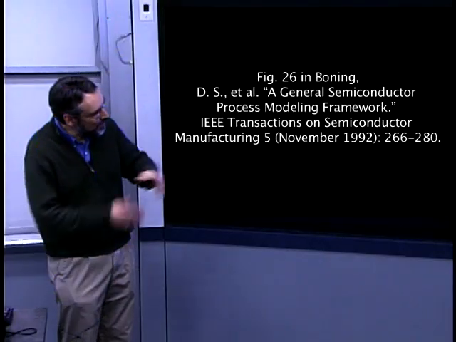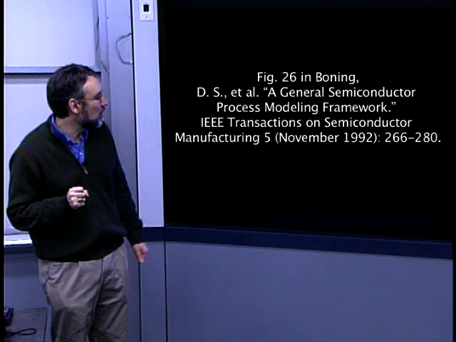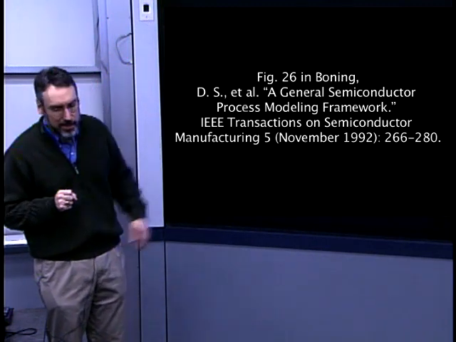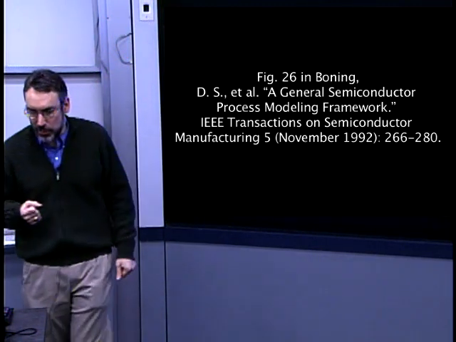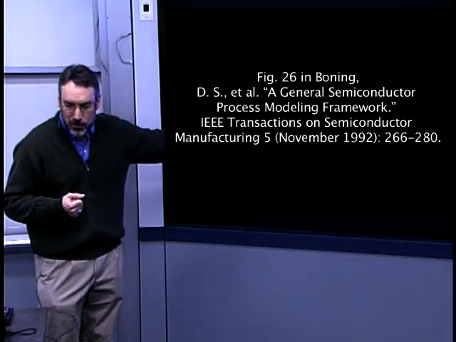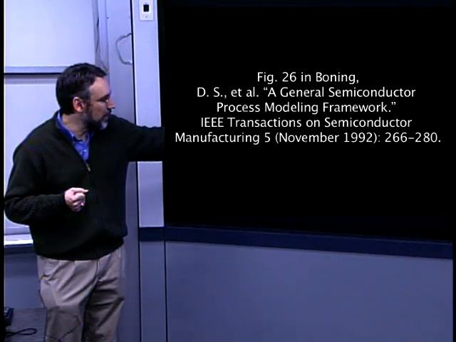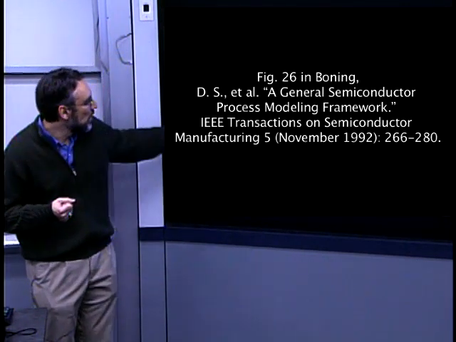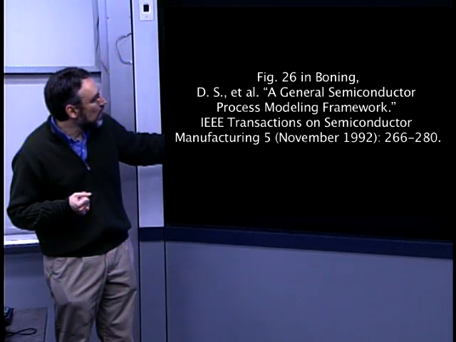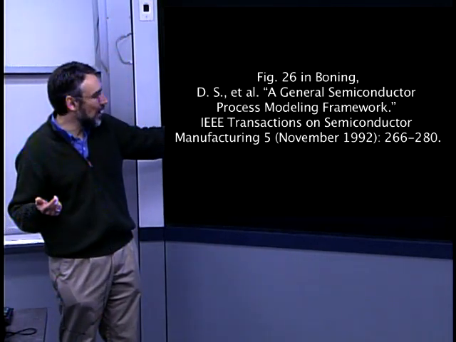So what I want to do now, with that as the overview of the unit process and how they all stack up to build a more complicated structure, I want to talk a little bit about the input-output picture of semiconductor processing. This is very similar to our generic picture that hopefully you guys have started reading, that process control overview, where we've got different inputs to the unit process, including the raw material, the wafer.